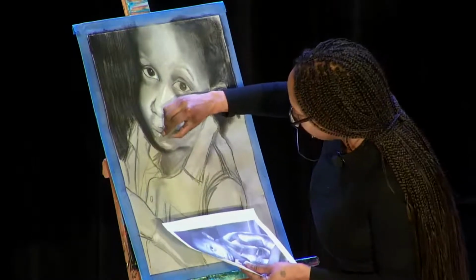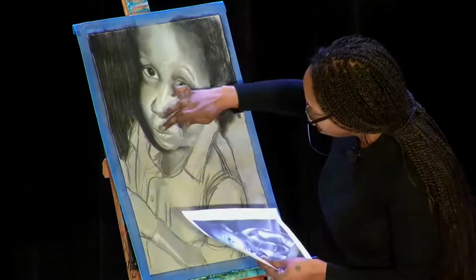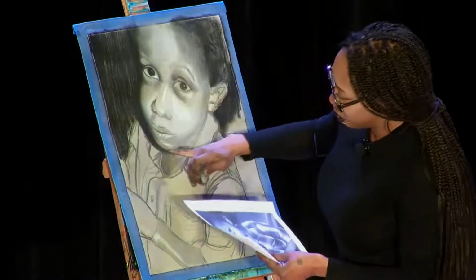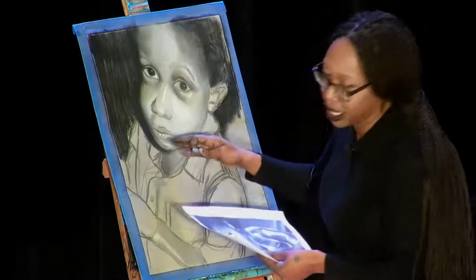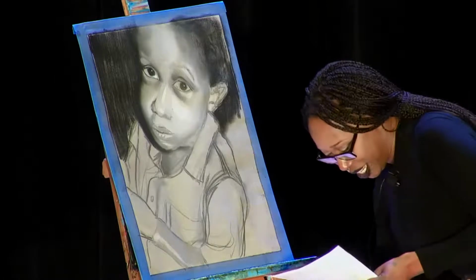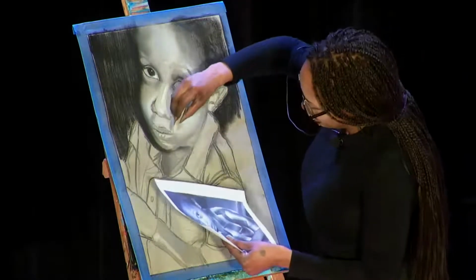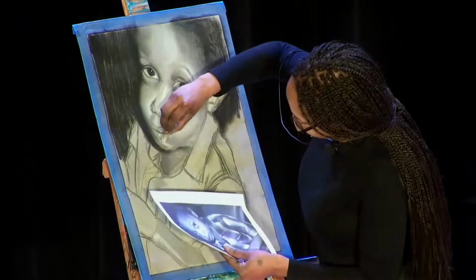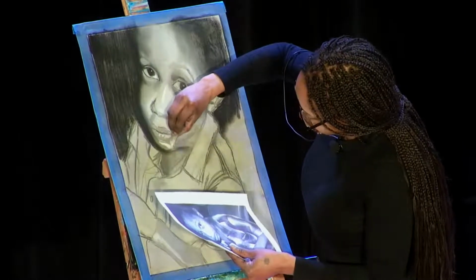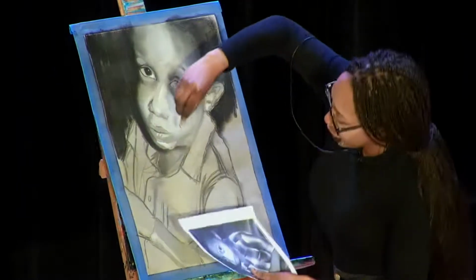I'm just cleaning this up a little bit. The image is a little bit darker, but in order to make it pop out a little bit more, I need to make it lighter, dimension there. So there I am taking a little bit of liberties with what my knowledge is. And I'm not used to drawing like this either.